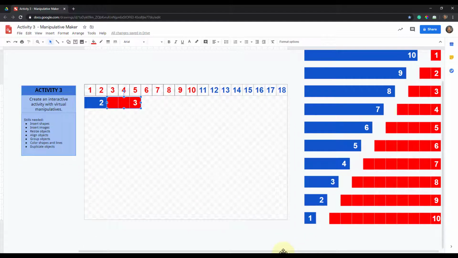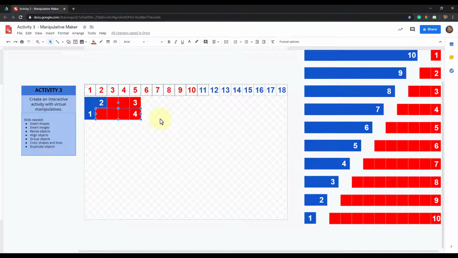So let me zoom in, and let's say I start out with 1 this time. I click on the 1, put it underneath, and now I need to add something that makes 5. The student would look and measure and say, oh, I think that does it. There, so those both make 5. So 1 plus 4 makes 5. You get the idea of the activity.